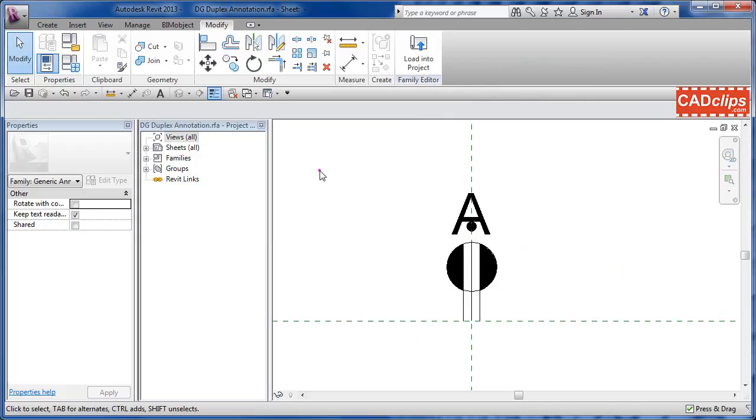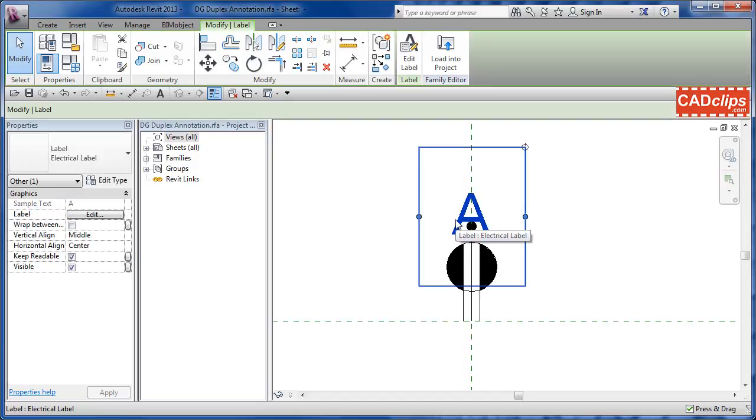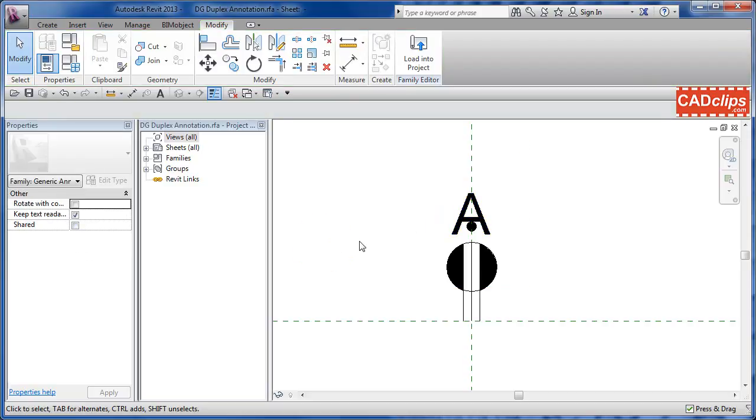So if I pick on here in this view, I don't have to go up to here. I have to pick on here. Look, it says keep text readable, as opposed to picking the text and it says keep readable. Okay, so you can see how people would easily get these two confused. In fact, this one makes more sense, picking the label, setting it to be readable, but that's actually already turned on and it's not doing what we want. We have to just pick out here in nowhere land, turn this guy on, keep text readable.